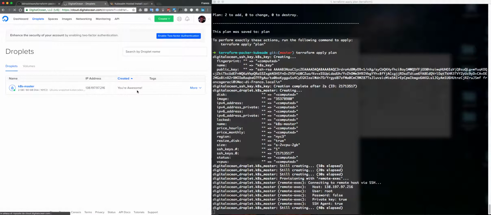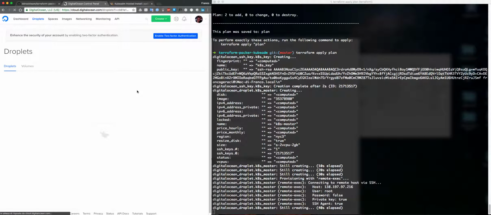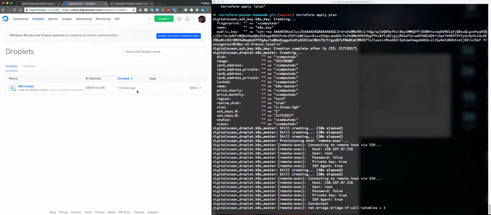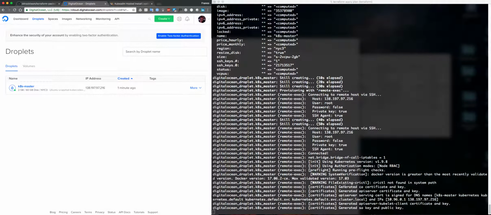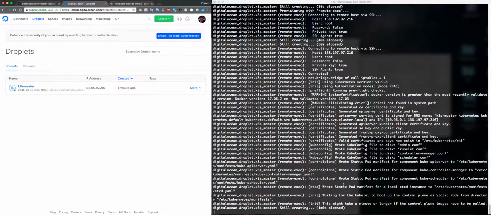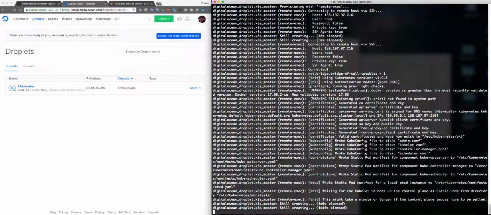Okay, now it's connected. Okay, now kubeadm is going to run here. Let's take a look. Certificate, kubeconfig, usual kubeadm stuff.